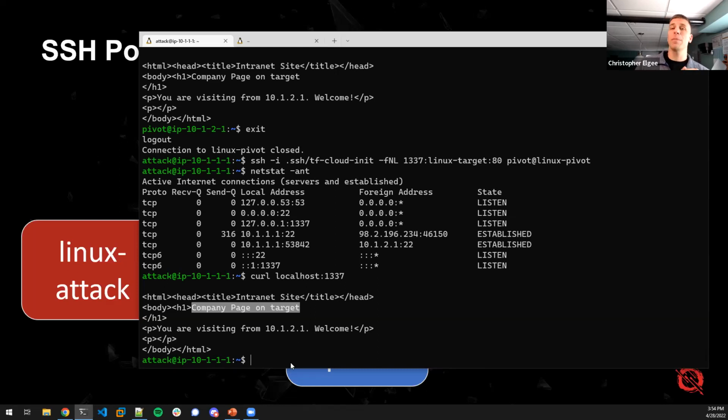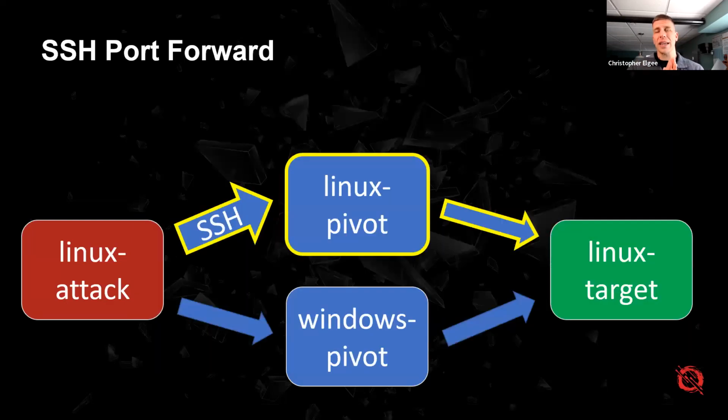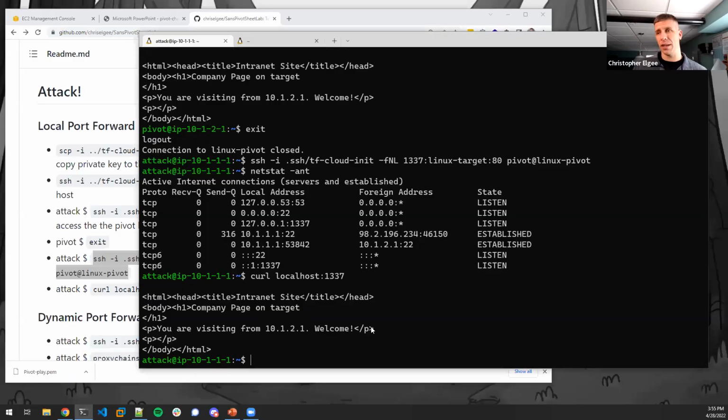Now, what does the target web page see? It sees me coming from the pivot IP address, right? It doesn't see me coming from 10.1.1.1. It sees what's coming out the other side of that tunnel. So that's neat. So defenders, if you're watching this, you're going to see an SSH tunnel between the attack machine and the pivot machine, and that's it. It's going to be traffic over TCP/22, and it's going to be encrypted. You're not going to be able to see what's in there. And then during that SSH session, there's just a web call from the pivot to the target, and that's the only clue you really get. There's nothing else that ties that together. I'm doing some really in-depth logging on those pivot machines.